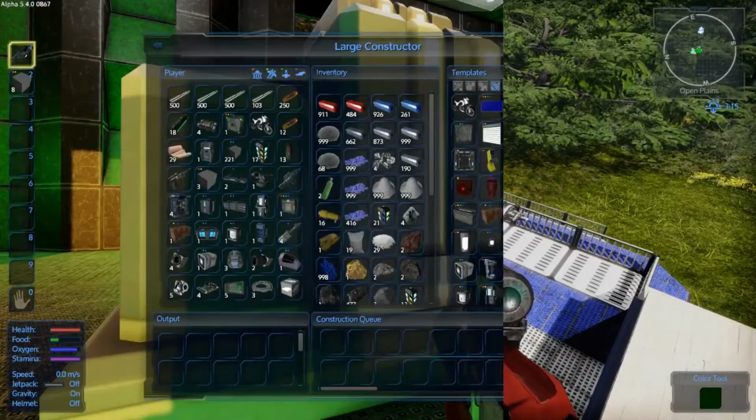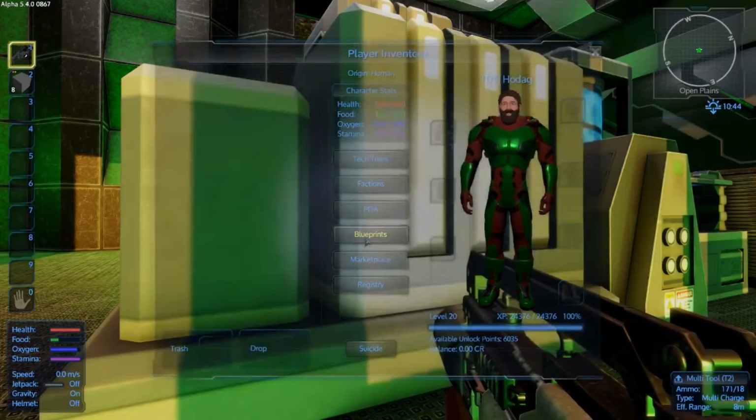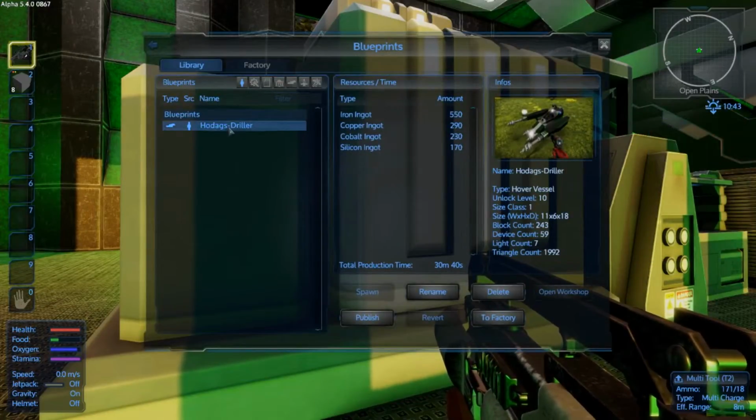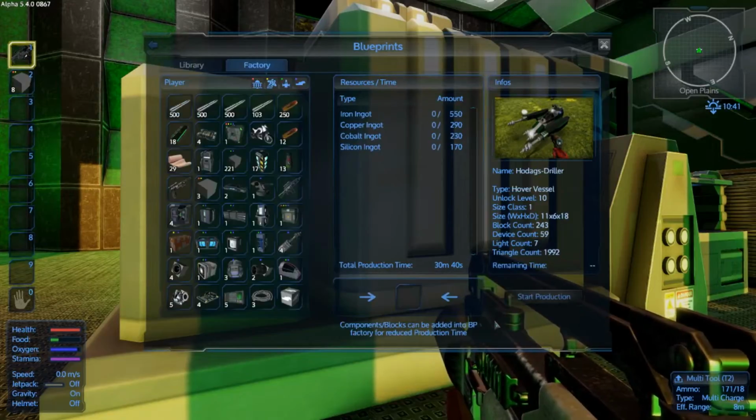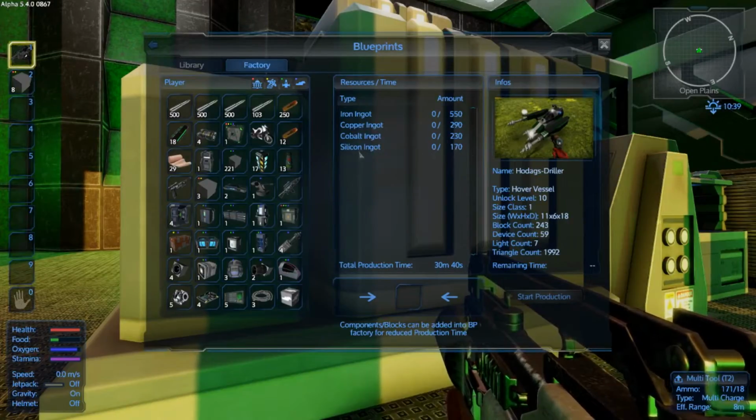Let's go! Alright everybody, here we are back on the main server, and here's what you gotta do. You go to blueprints. I've already taken our blueprint off of our creative server. There's the beast right there. And we're gonna go to factory. Now you can see here how much iron, how much copper, cobalt, silicon it costs. I have all of those supplies. I could just put in those ingots.